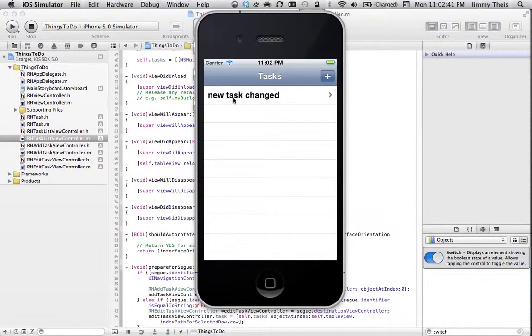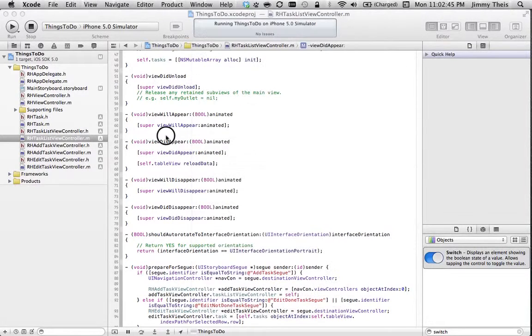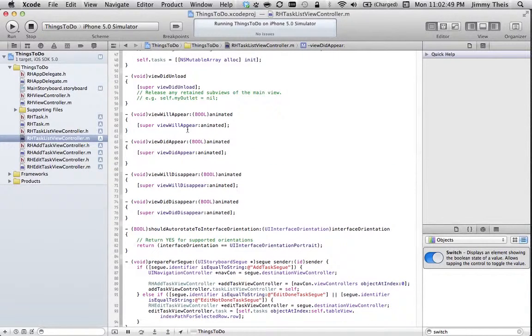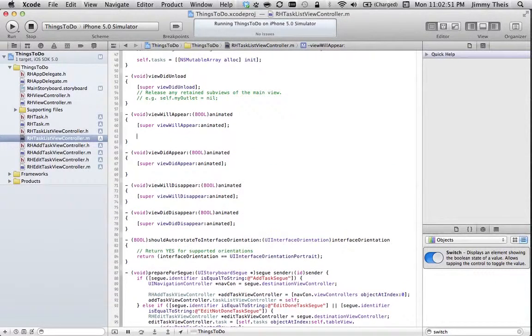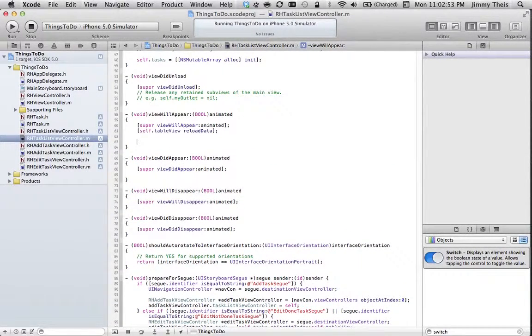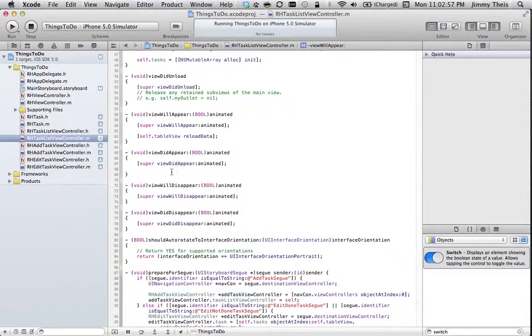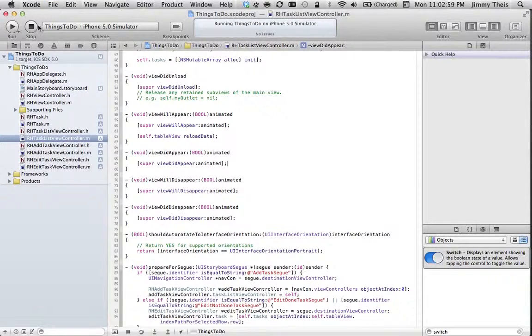And you can see it slid back, and then we could see the text appear at the end there. I wonder if using the other method will make that a little smoother. Let's cut and paste this into view will appear, which should get called before the view is visible, which might even happen before the entire transition, which might make that a lot smoother.